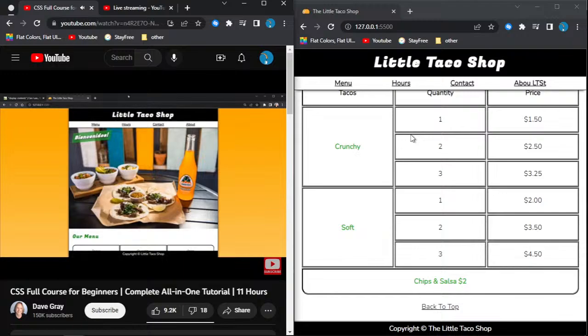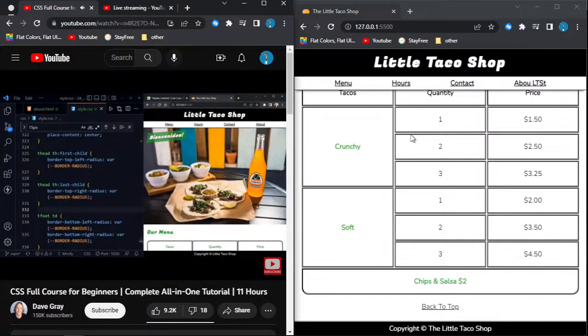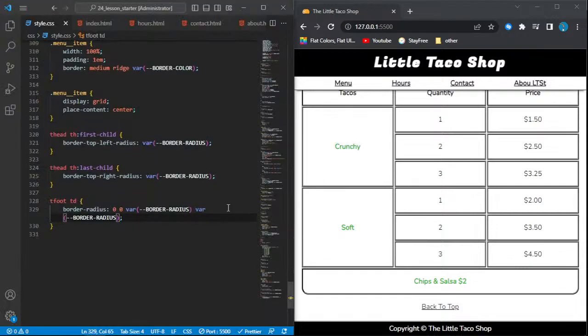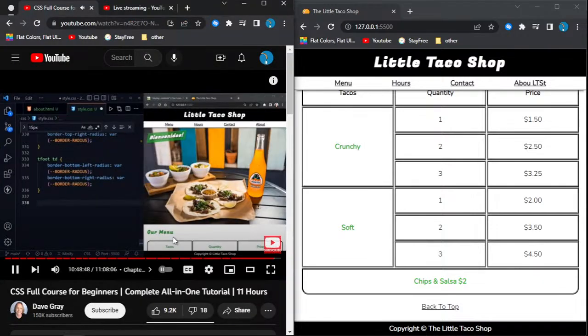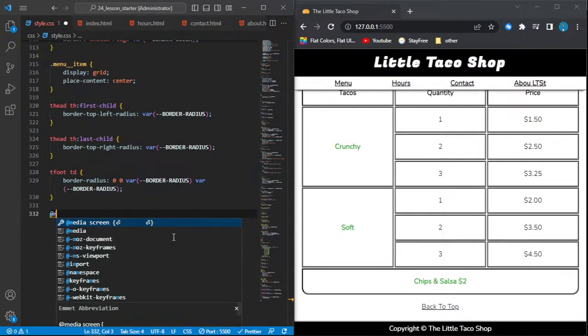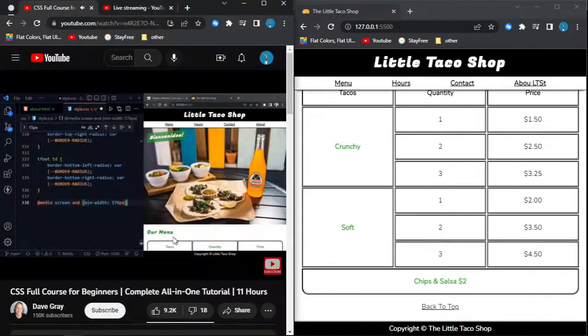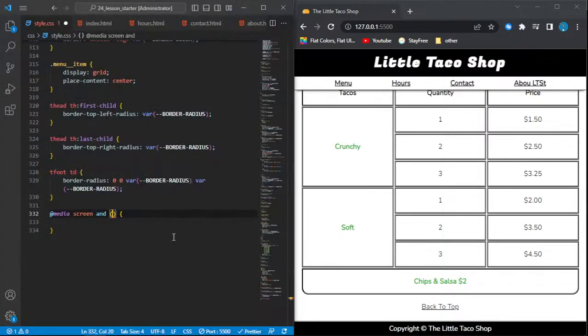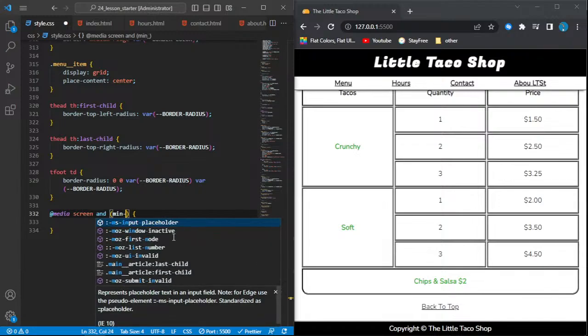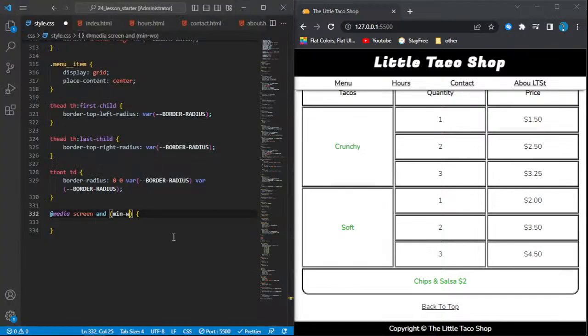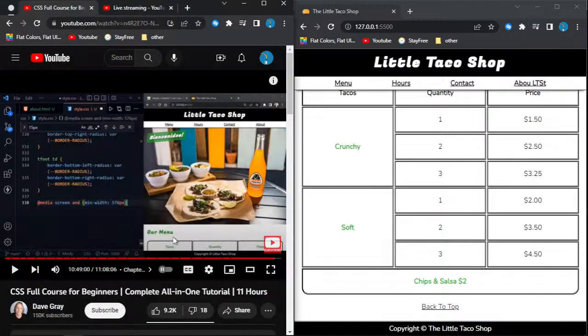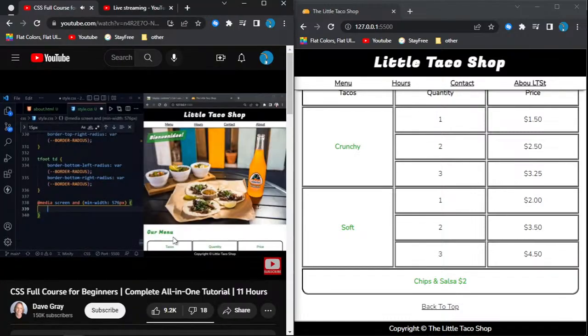There is one media query I would like to apply to this project, although using modern CSS, for the most part, we've been able to avoid media queries. We are going to put this media query at the bottom of the page. So we'll say @media screen, and now say min-width, and we'll say 576 pixels, which is our small breakpoint, and that is similar to what Bootstrap uses, the CSS library or framework, if you will.